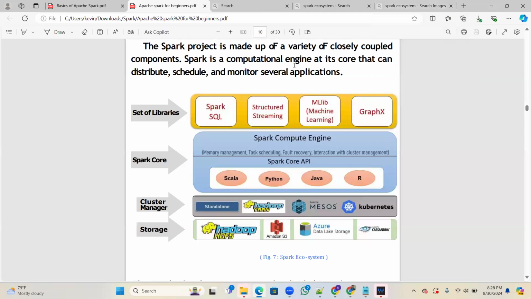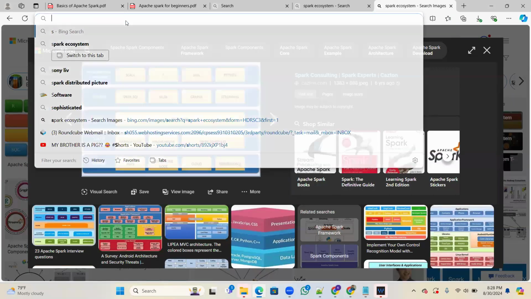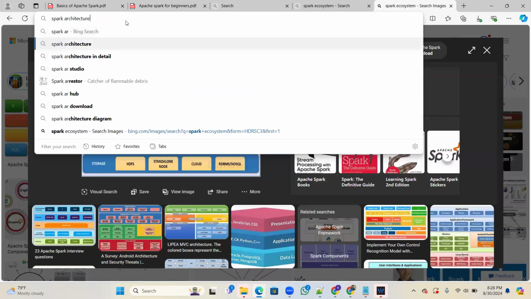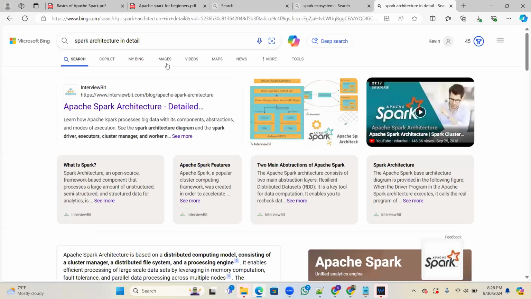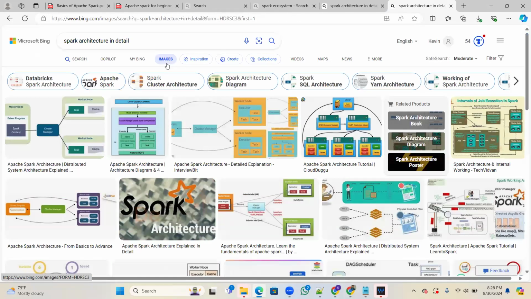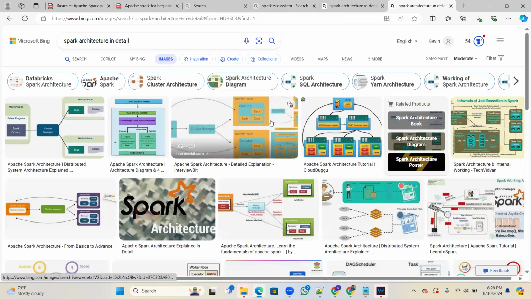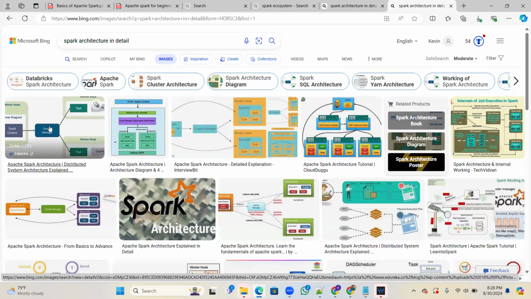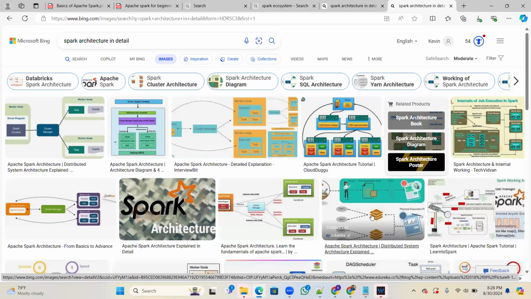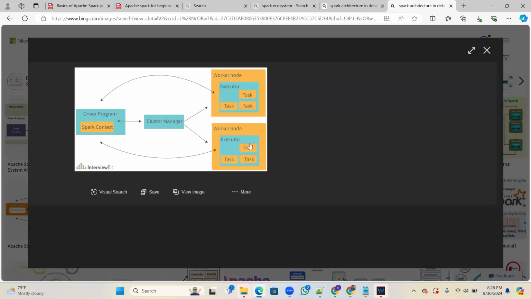I think in this we don't have that architecture. Let me see here. Oh, it is I'm trying to see.